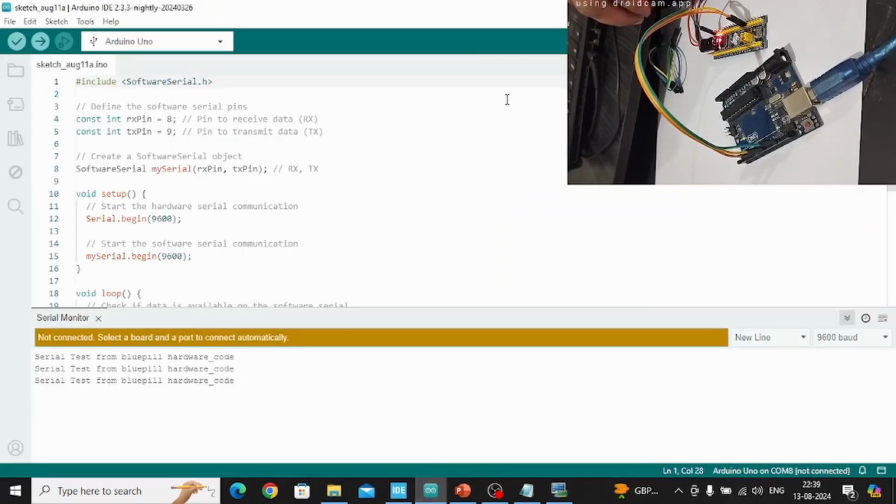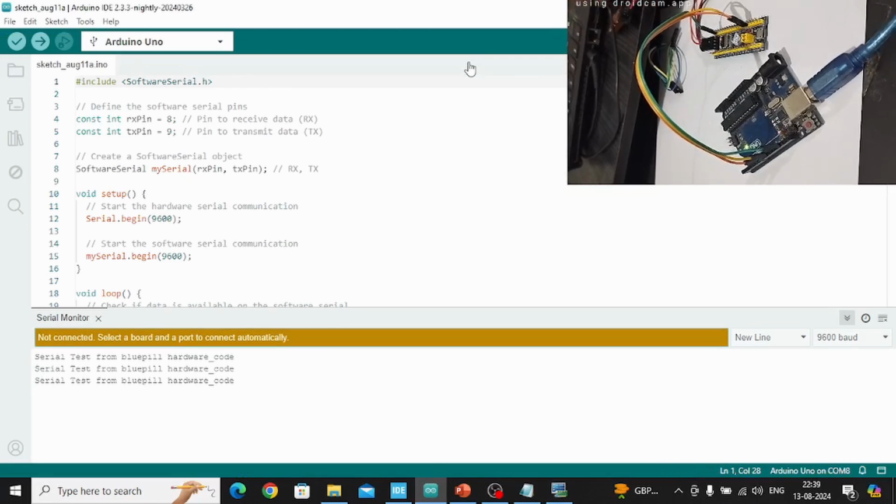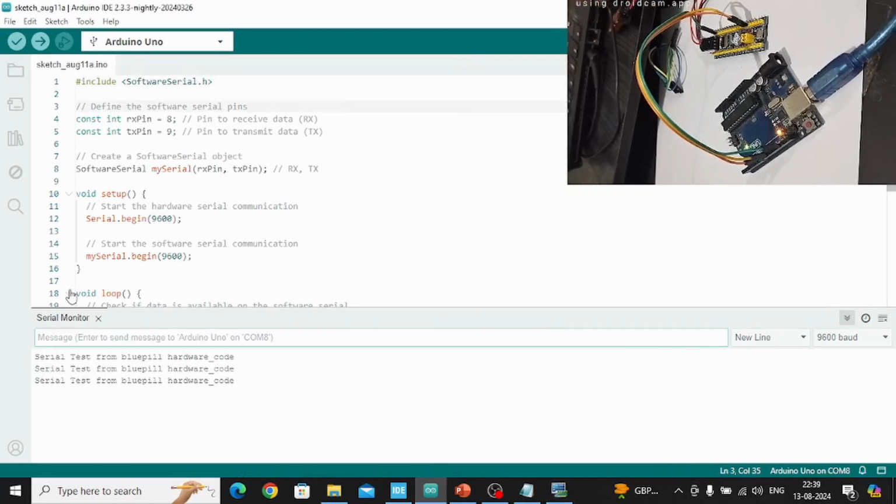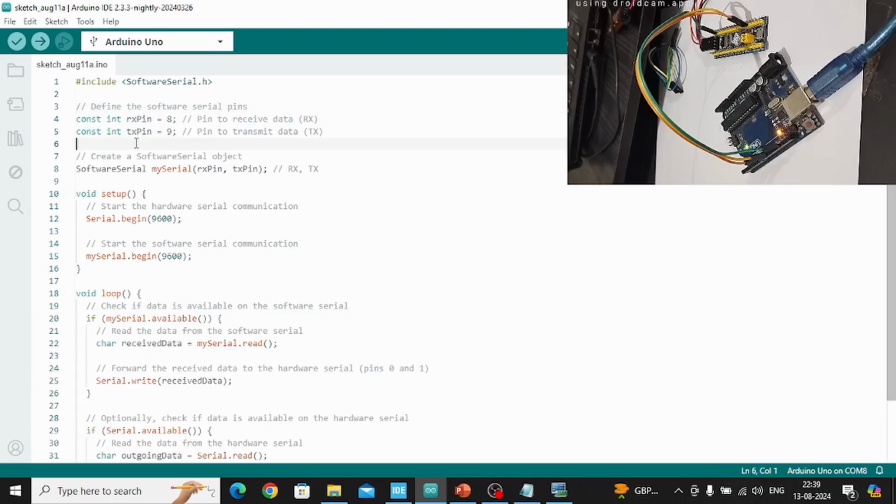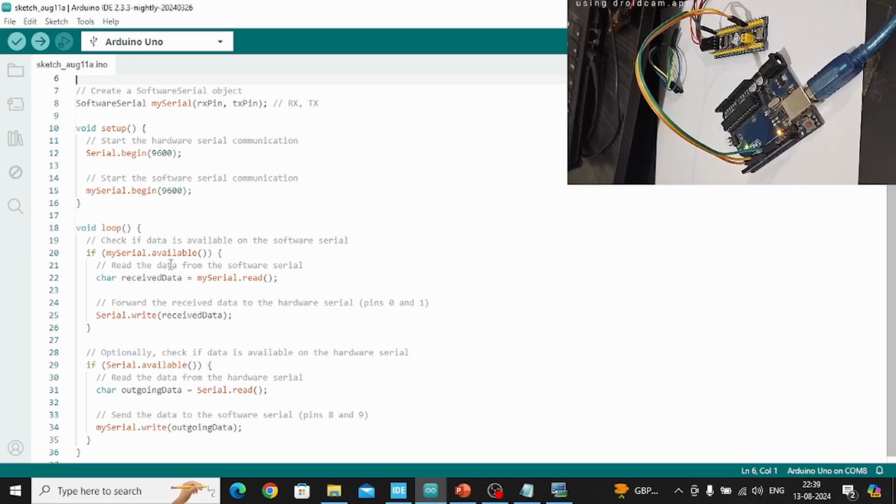Meanwhile, this is the Arduino code. You can see that in the Arduino we have two pins, pin number 8 and pin number 9, configured as software serial: 8 as RX and 9 as TX. Basically the Arduino reads the message from this software serial port, and whatever message it receives, it sends on the actual UART pin so we can observe the message using this port. Our Arduino is connected to the PC directly using USB, and whatever message this STM32 board sends, the Arduino will display on a terminal.